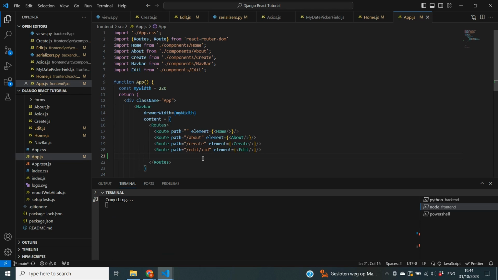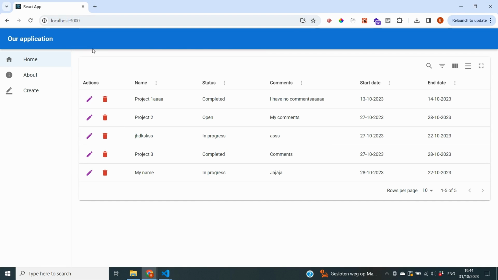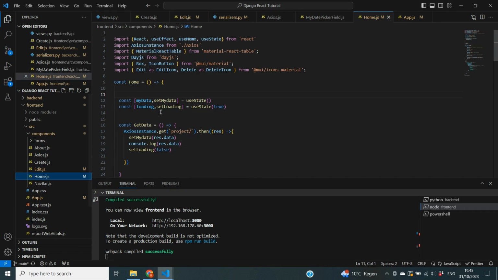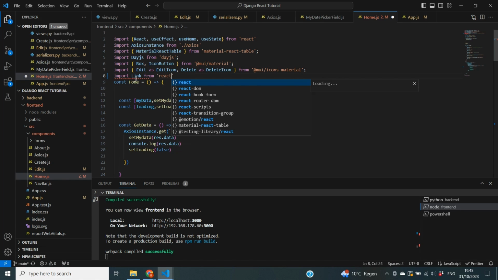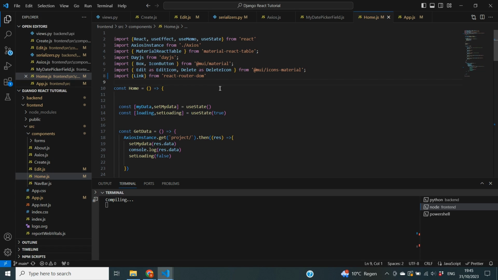Okay. With that now being set up, it is important that from the home page we're able to navigate to this edit page. And in the previous video we've set up this nice looking table with some buttons that are going to navigate to these different pages. And now we need to make sure that we can click on these buttons and actually go somewhere. So in our code, I'm going to go over to our home.js page. And on the top of the screen, I'm going to import Link from React Router DOM, and Link needs to be in curly brackets. This is going to enable us to go to different pages.